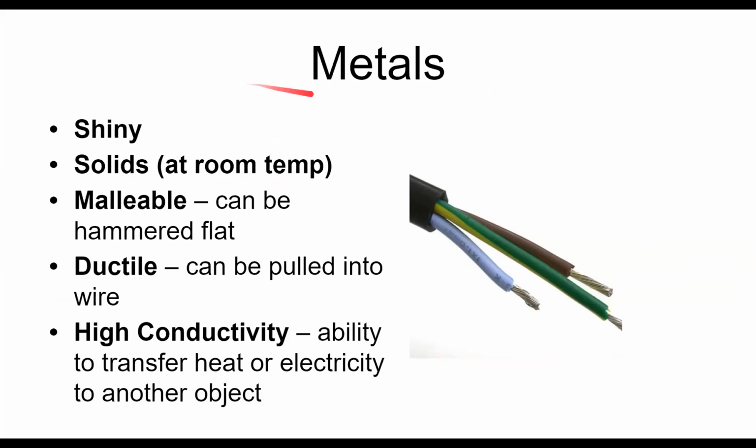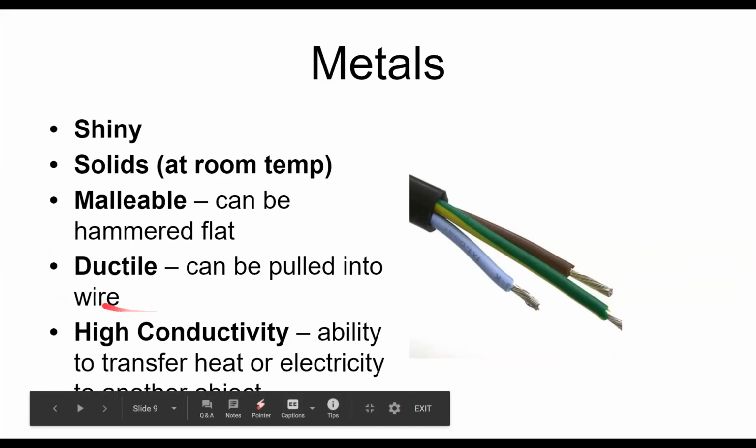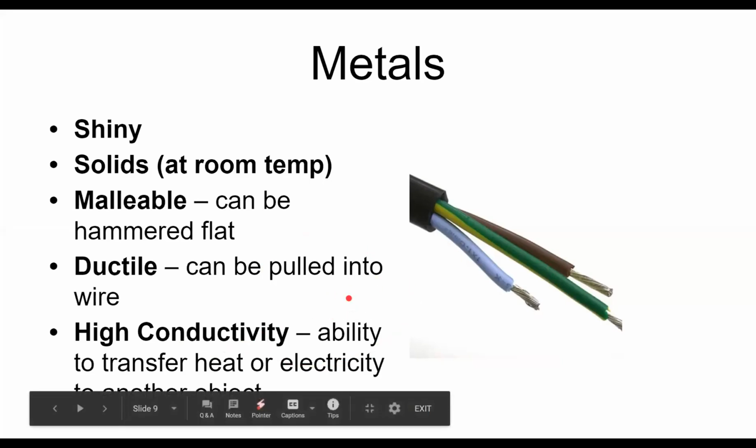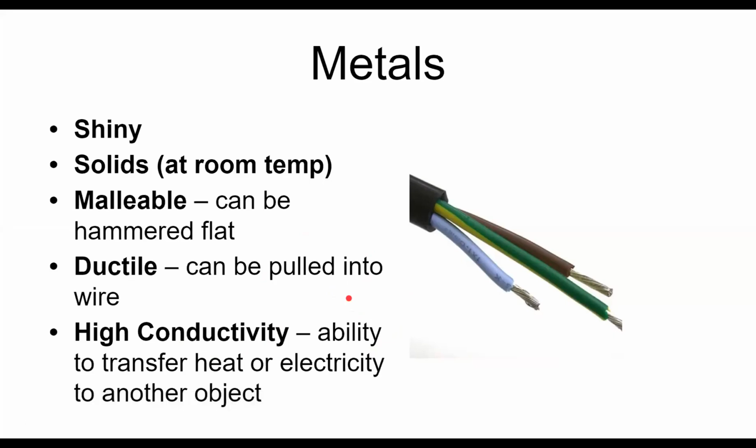One extremely important aspect of metals for everyday living, for you and me, is that they have very, very high conductivity. So they can transfer heat or electricity from one area to another extremely quickly and efficiently. This is why you shouldn't be working with a plastic or wooden frying pan. If you leave your wooden spoon in your boiling pasta water for a minute and then pick it up, the wood on the handle is still safe to touch. It doesn't get super hot because wood is a very bad conductor.